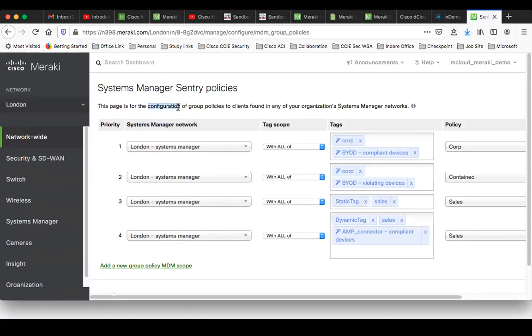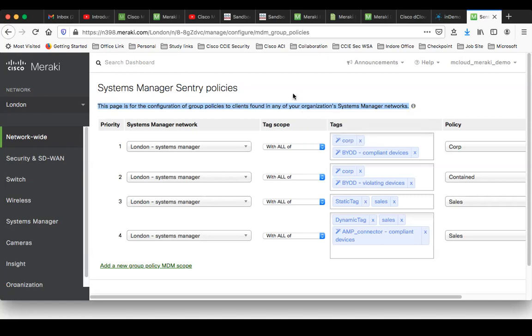This page is for the configuration of group policies to clients found in any of your organization's Systems Manager networks. If I click the question mark, it says the Sentry Systems Manager group policies for wired clients are only supported for devices in the same layer 2 network as the MX security appliance setting the policy.